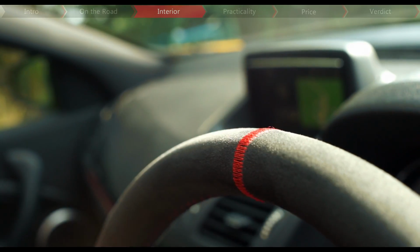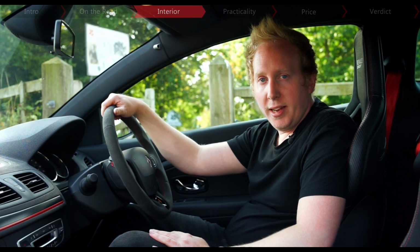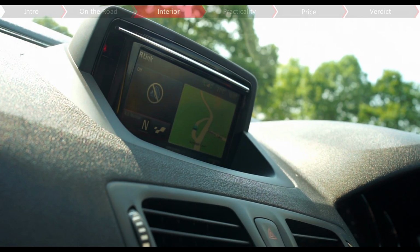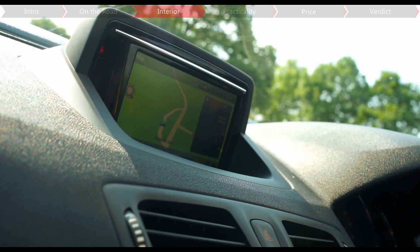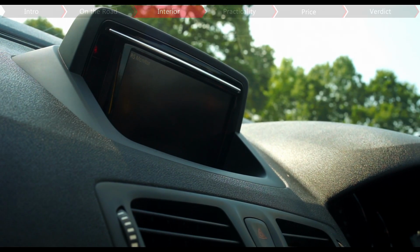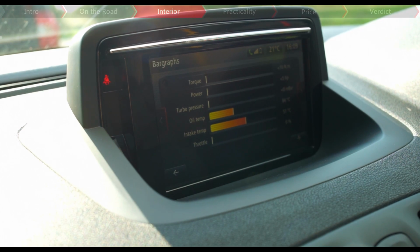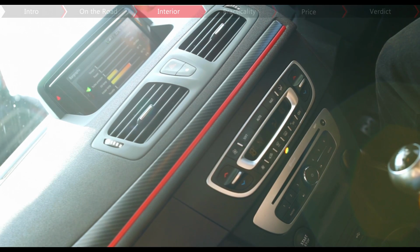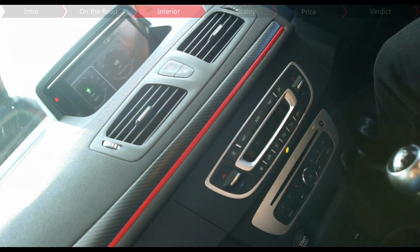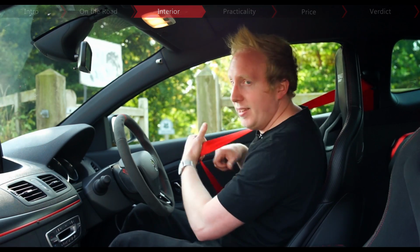So the Megane is unbelievably good to drive, and we've already mentioned these lovely Renaultsport touches, but overall this is a cabin which definitely feels like it's due for replacement. The infotainment system actually does everything you'll need and probably more besides, but it's really fiddly to use and the graphics are starting to look rather dated. Still, surely everyone wants to know their turbo intake temp on the way to work. I know we do. The front seat belts are a real stretch when you first get in the car.